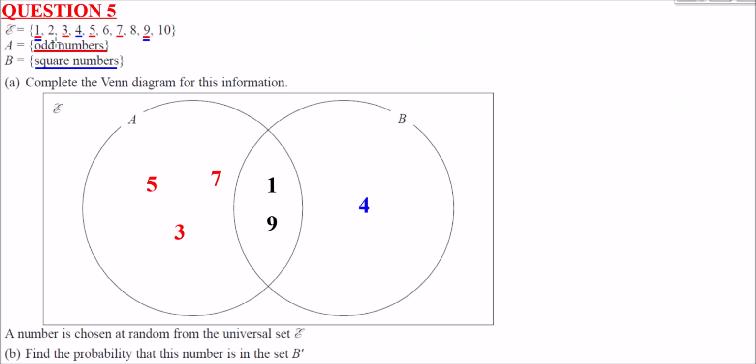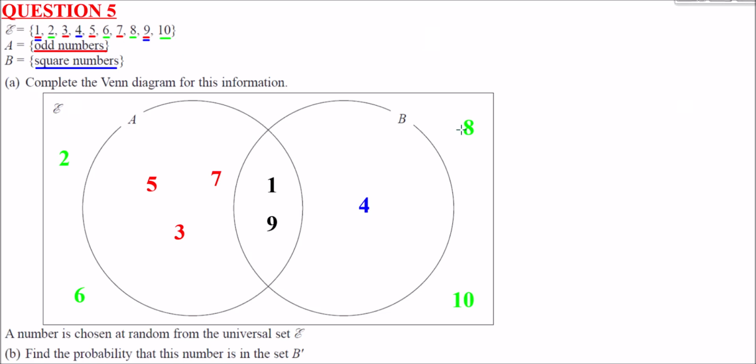But because our Venn diagram needs to contain everything, the entire universal set, we've not included all the numbers of the universal set here yet. We're still missing 2, 6, 8 and 10, but 2, 6, 8 and 10 are neither odd nor square. They still deserve to be in the Venn diagram, but because they're not in set A or B, they have to live on the outside of the circles, but inside of a rectangle. So around the edge, in any order, we need to put 2, 6, 8 and 10. Something like this would do. So 2, 6, 8 and 10 in green, underlined here, going to add in like so.